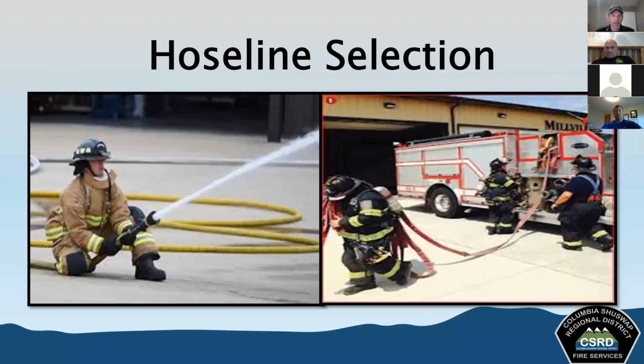What's the size of the building we're dealing with, the size of the fire area? That all is going to come into play with the flow rate as well. And what is the location of the fire? So how far through the building, if I'm going in, am I going to have to carry this hose? And how fast am I going to need to get there? So our selection of our hose line is very critical for our efficiency and our safety on this fire scene.